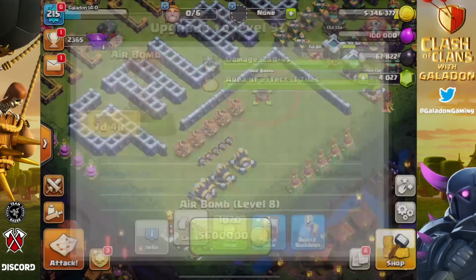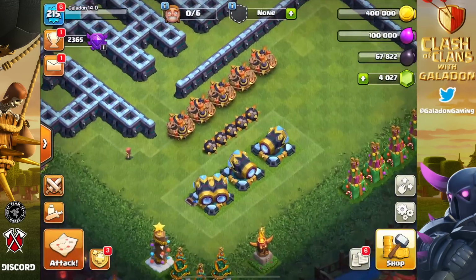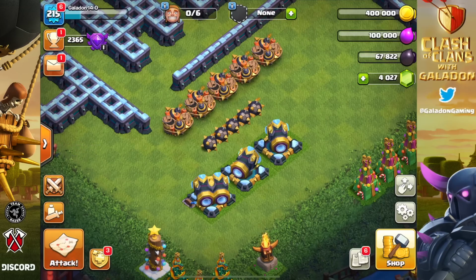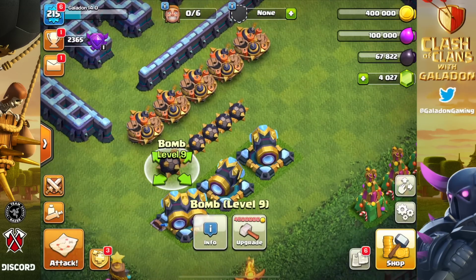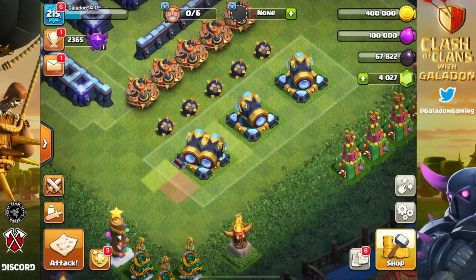Although, of course, nothing better than a base that has fully maxed out walls. We'll get there eventually. Let's go ahead, this is like my miniature use code Galadon progress base. So we'll reorganize it here just so it looks cool. Have everything kind of lined up like that. There we go. Okay, let's move on.